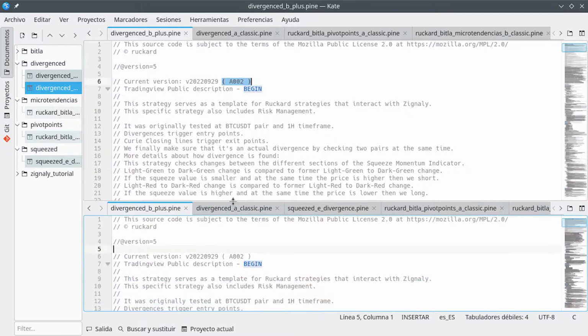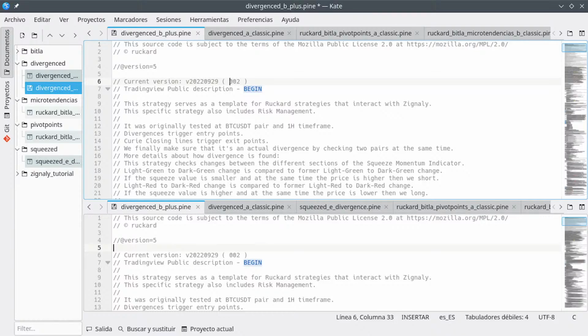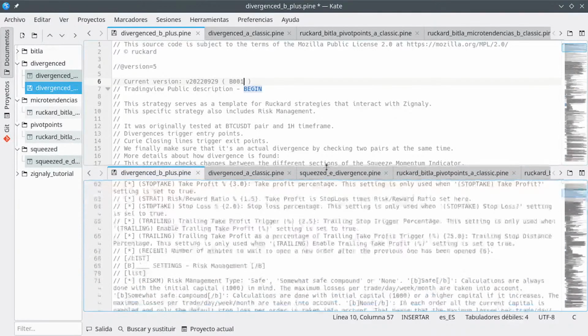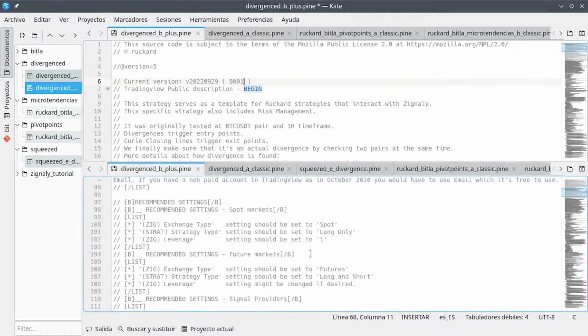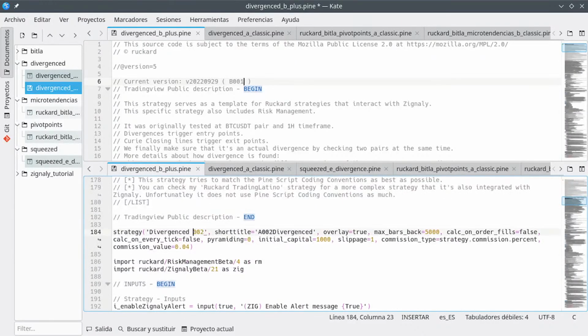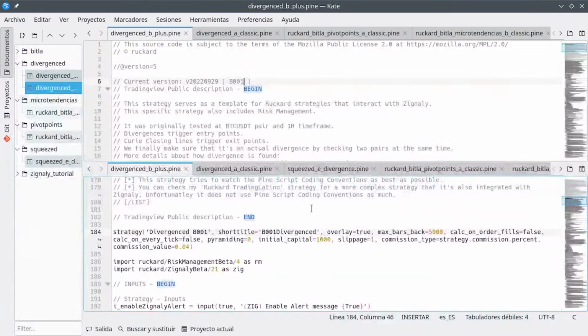Okay. Let's check the numbers. And we're going to say that this is B1 and this is also B1. That way we can compare both of them without doing too much.